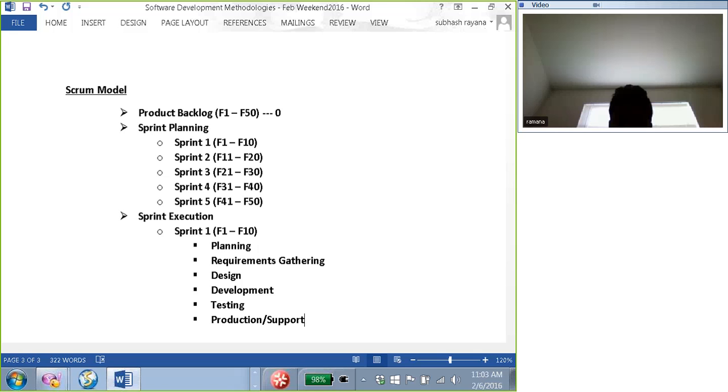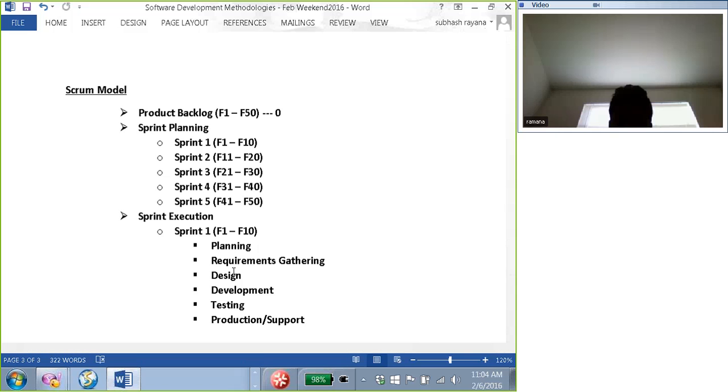Obviously, without requirements, you can't start. But if the requirements are 30–40% complete, the design team will catch up on the requirements and start working. It is definitely sequential, but there is a point where, whatever inputs there are, you can consume them and start your design, development and testing. So now here in this sprint cycle, this is a very, very short cycle, which is basically 4 weeks.